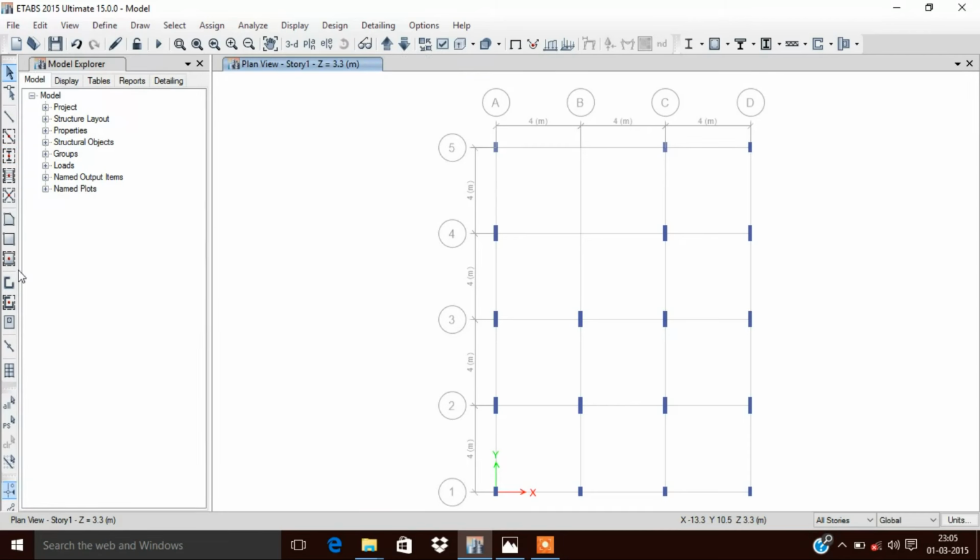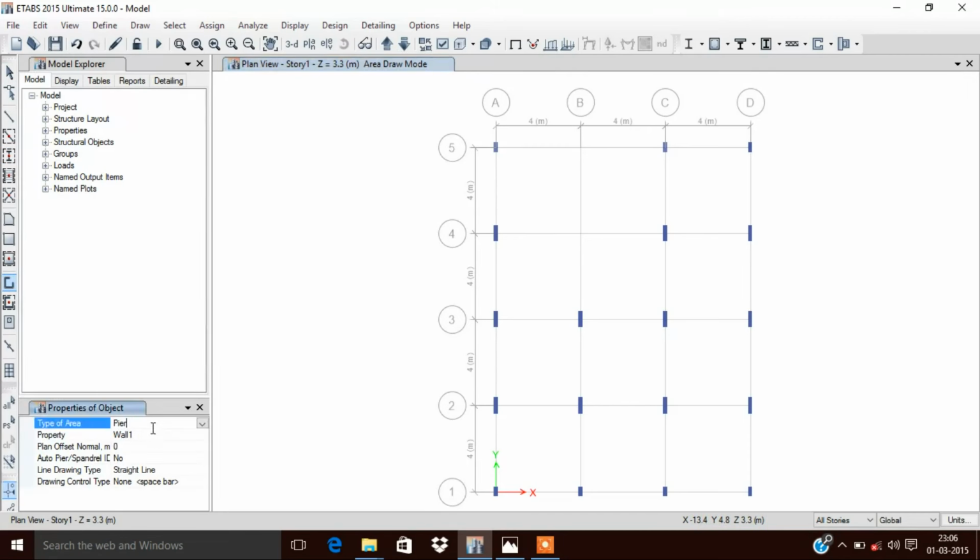So it's done over here. So let us draw the walls. Also note that it's going to be drawn as a pier. I'll let you know what pier and spandrel are in the upcoming sessions. So select wall 200. Always ensure that you give the pier label as yes, because when drawing a number of walls, the pier labels are a must. Unless we define the pier label, I mean we number the pier labels, the loading of that is not going to come in the model. So just give it as yes, it's going to be a straight line.